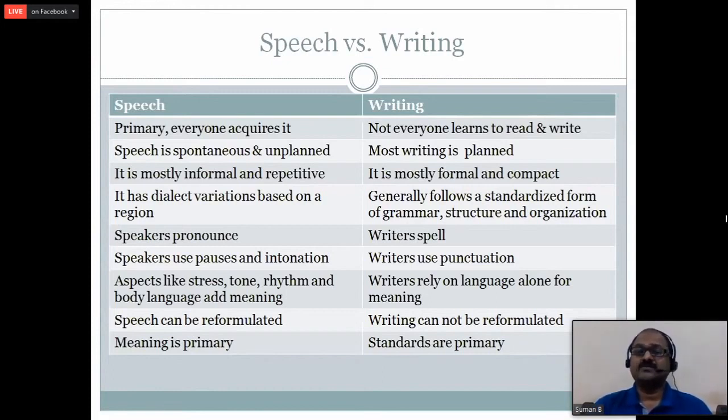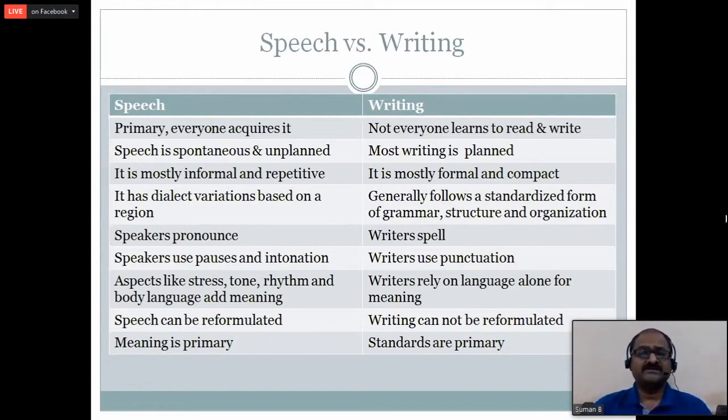Everyone acquires it. What do we mean by this statement? This means that the spoken mode of communication is primary for all the languages. So all languages are primarily spoken, right? They are not primarily written. So first, whoever is learning a language for whatever purposes, first they need to learn the spoken mode. Only then can you go to the writing. So not everybody learns to read and write. Reading and writing have to do with literacy skills. So only when they are required to attain literacy for a particular purpose like education or job, people actually learn. Otherwise, languages are learned primarily as spoken.